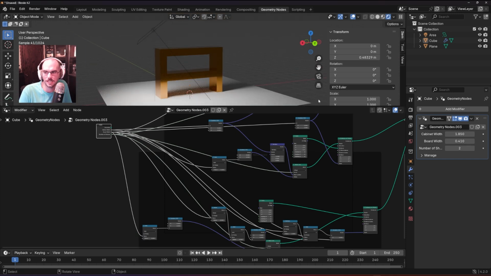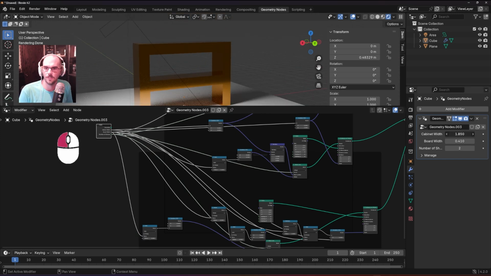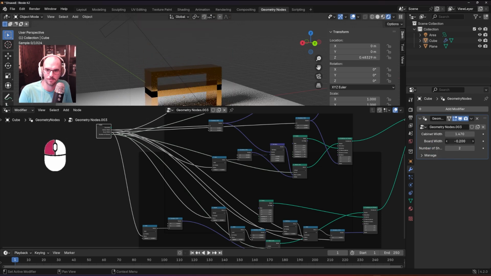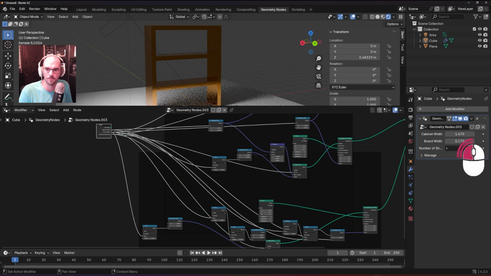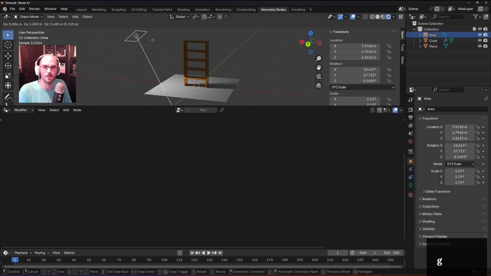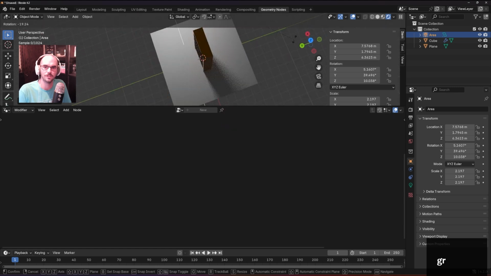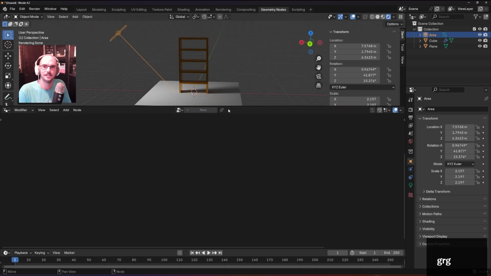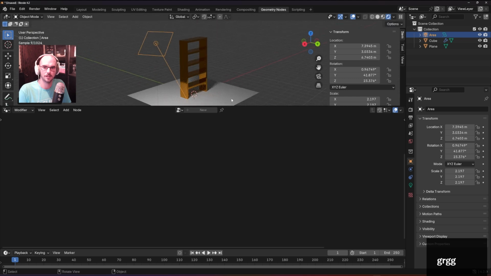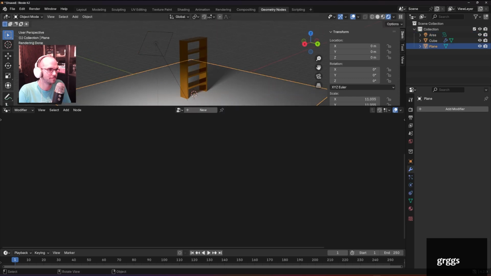Okay, so now check this out. Check me out. The cabinet width, the board width. As long as it doesn't go negative, then it's a problem. And then the number of shelves, ding, ding, ding, ding, ding. Oh, it's magic. When the math works, it just feels good. It feels right. Feeling good. Did I do good?